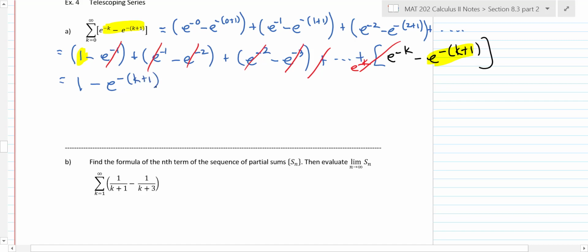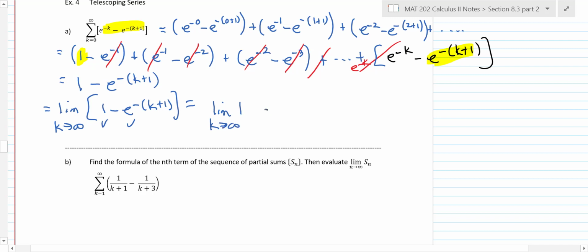Now, if we're going to find the value of that, we're just going to do the limit as k goes to infinity, because we are doing an infinite series here, of 1 minus e to the negative k plus 1, okay, like that. So if we can do that limit, then we got it made. All right, so I'm going to do it this way. You can always take a limit of a difference and break it up into two limits. You can also do this in your head. You could reason this out in your head. So it's the limit as k goes to infinity of 1 minus the limit as k goes to infinity.